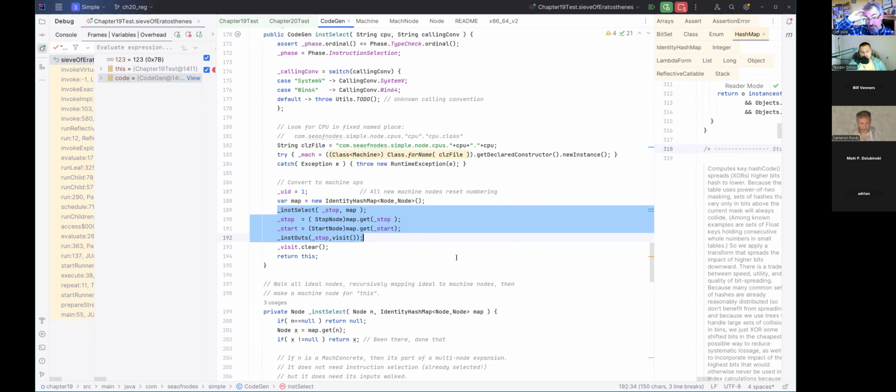If you had things that you coulda, woulda, shoulda do, usually I do them either in the ideal graph before, or occasionally in instruction selection. So instruction selection has a lot of choices about how it picks things. It will make choices like, I'm going to use an increment instead of an add one because it's a faster, shorter, tinier op. But it makes these kinds of decisions.